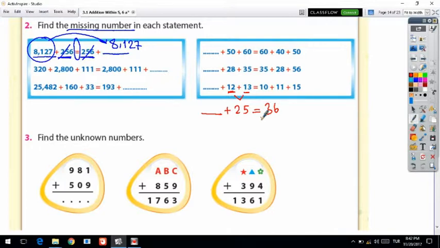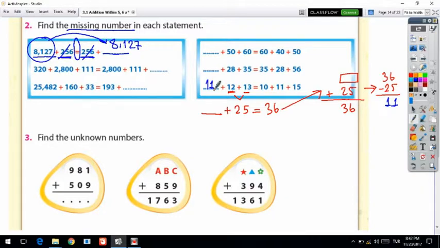Okay, so let's convert this kind of question to vertical form. Now let's write the space first. Then add another number. Which number is that? 25. Then the result is 36. So if there is an absent addend, we use subtraction. When you use subtraction, write the bigger number first. 36 is the biggest, also 25, the other number. Let's subtract them. 6 minus 5 is equal to 1. 3 minus 2 is equal to 1. Your answer could be 11.